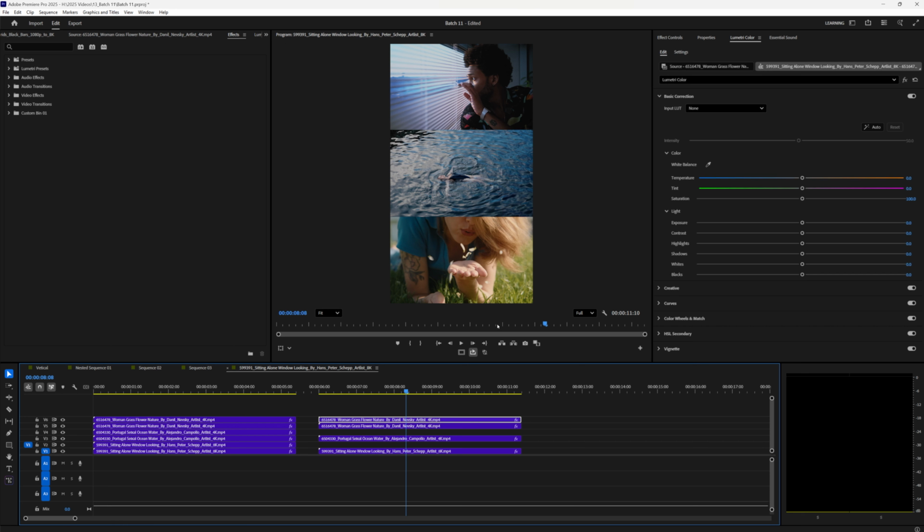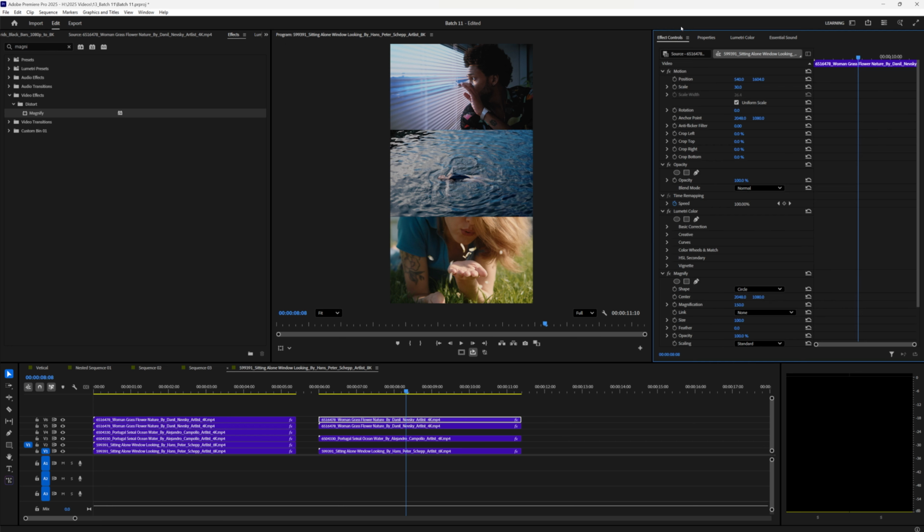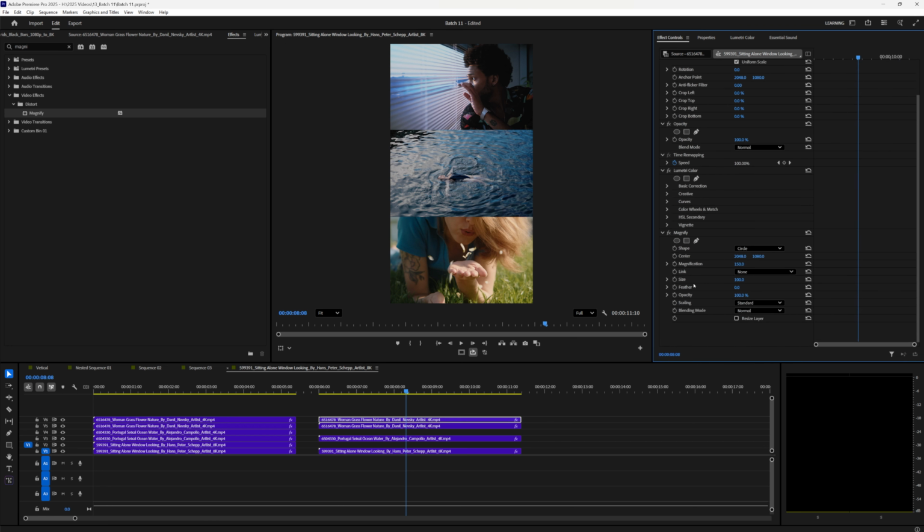And we want to go ahead and do that circle effect. So let's type Magnify. Magnify puts a little circle on the screen. You can't see it quite yet because it's not been affected yet. Let's go to Effect Controls. Let's do the size right here. Let's scale it up to like 700, 850. Perfect. It looks like so.